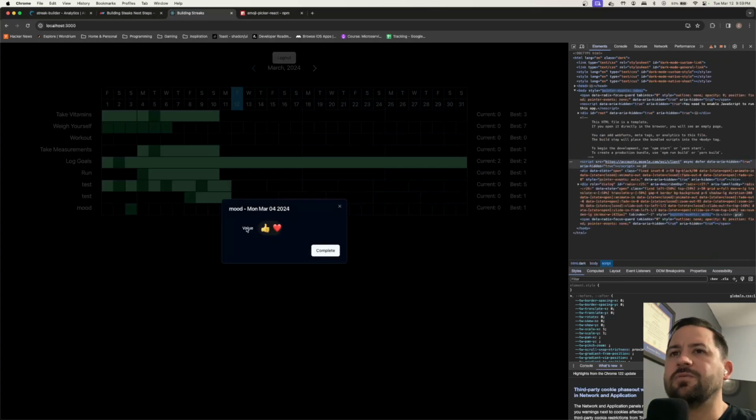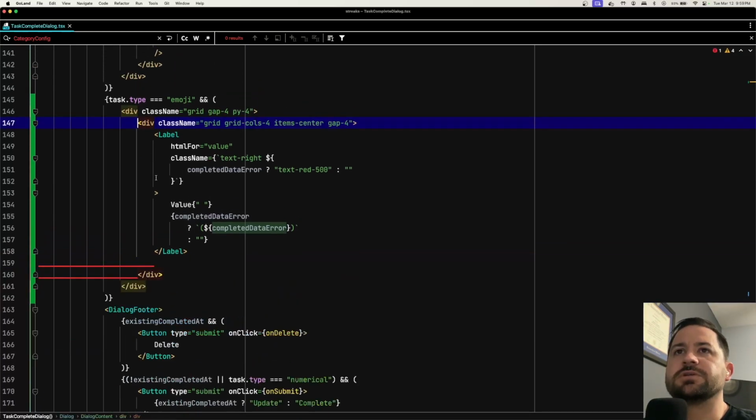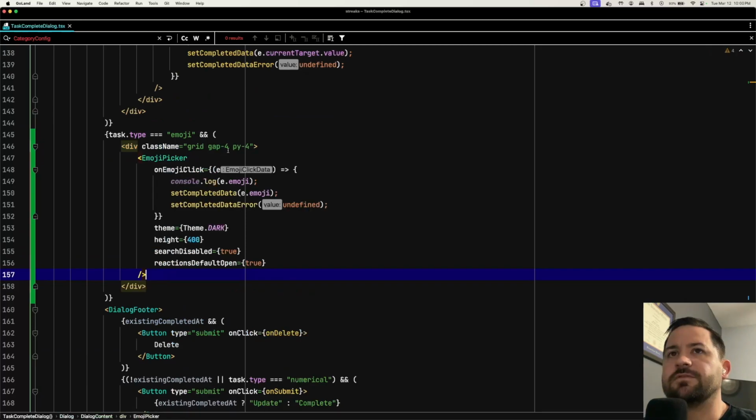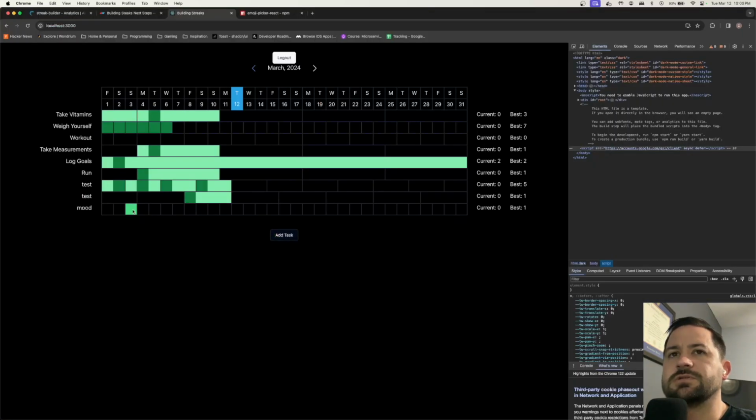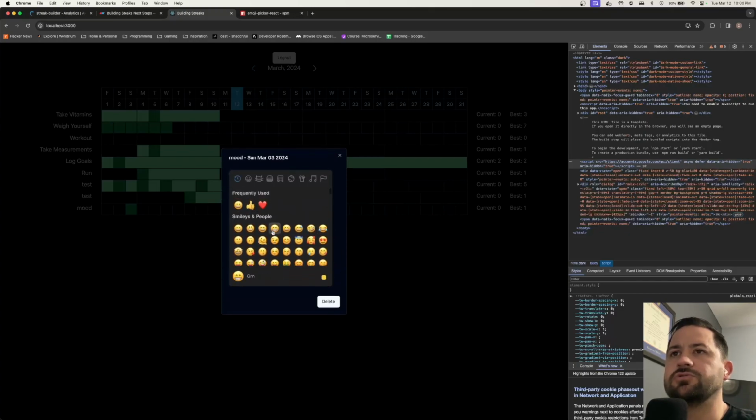Let's click this, and we won't even have value. What we'll do is, instead of having this complete, we'll just have this emoji bar show up, and then when we click it, it'll just auto-complete, and it'll show up. So that's what we're going to do. We'll take this emoji picker, and that's going to be the entire size of our, well, let's see. What does this look like if we click? Oh yeah, that already looks good. So you click it, the emojis load, perfect. You can choose whatever.